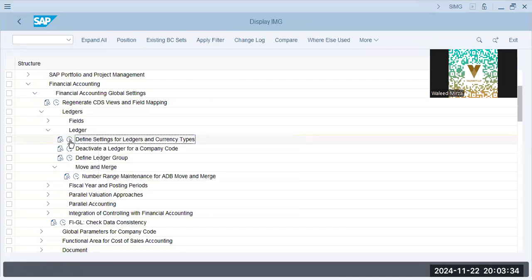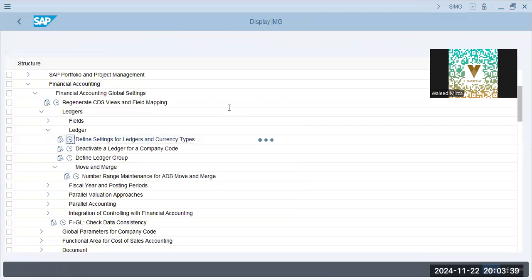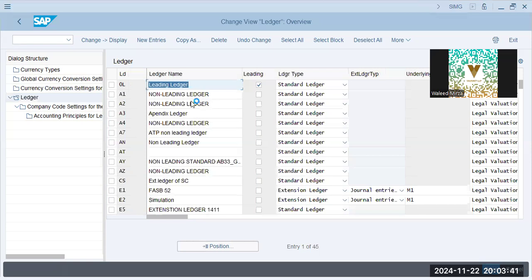Okay. Define settings for ledgers and currency types. Again, currency conversion settings.